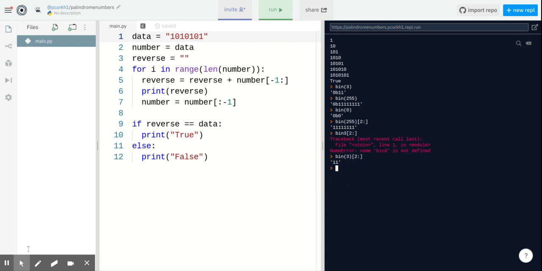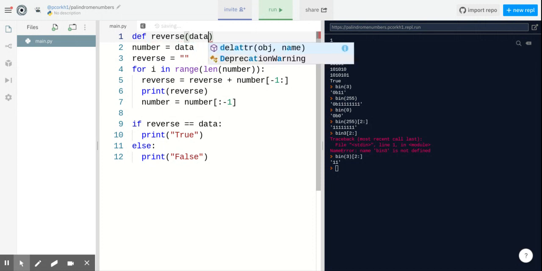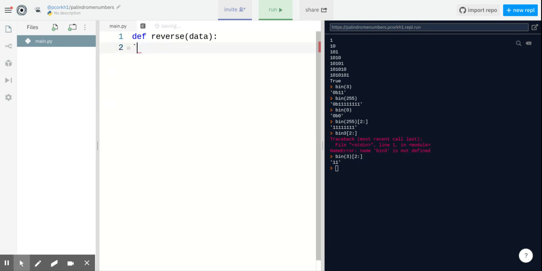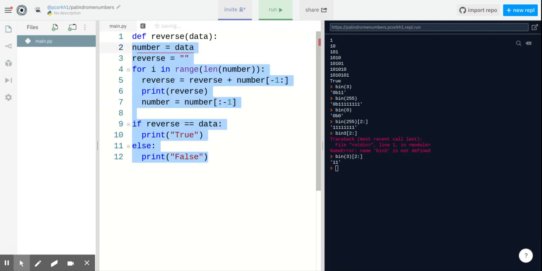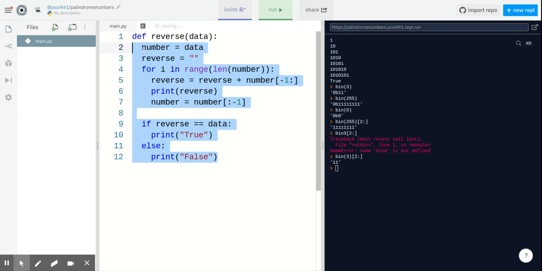So that's fantastic. So now let's try and write our program. Now I like this. We can use this data thing. So let's maybe take that and put that into a function and use it later. Let's take the first line out because we can put anything into it. Let's call it def reverse and give it some data, and then we'll use that in our code and tab that in so it's all lined up nicely.